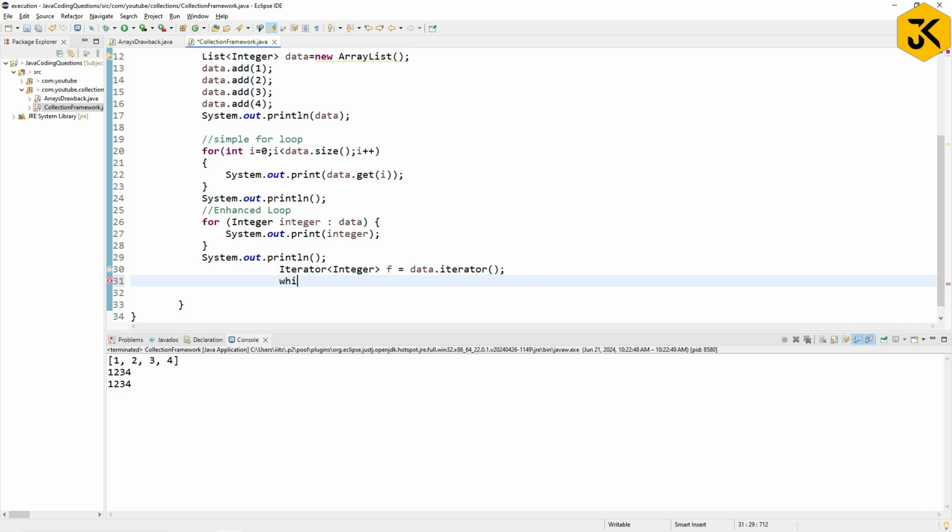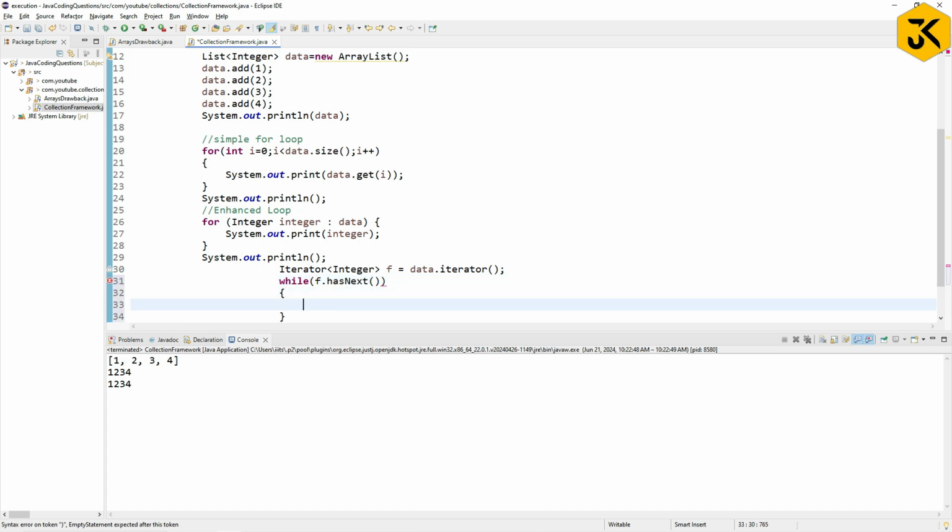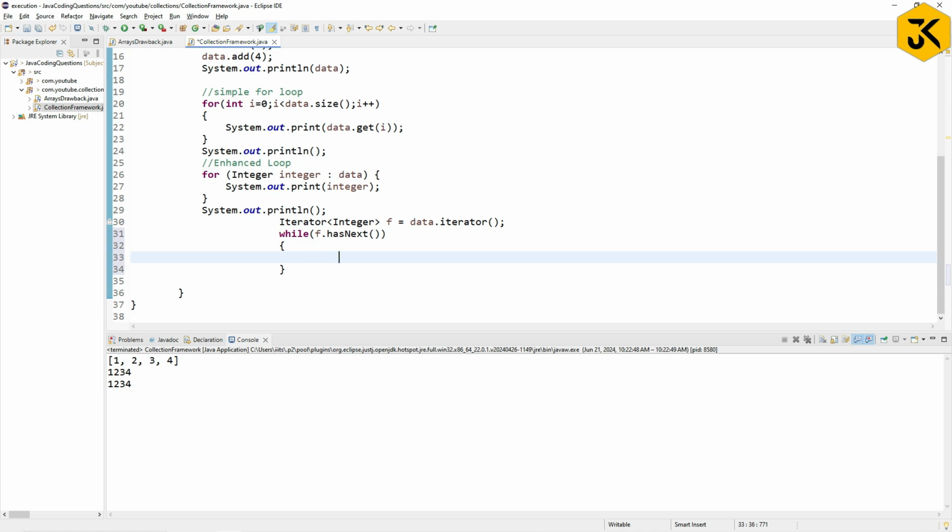So for example, while f.hasNext, if there are any next elements, I simply enter into the loop and get it.